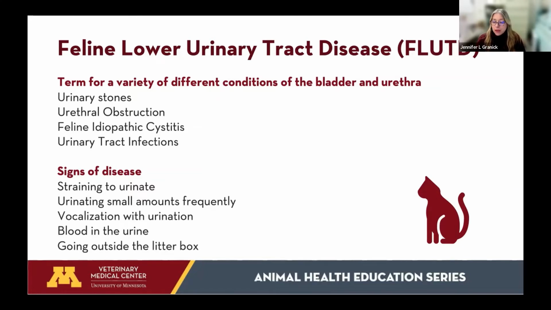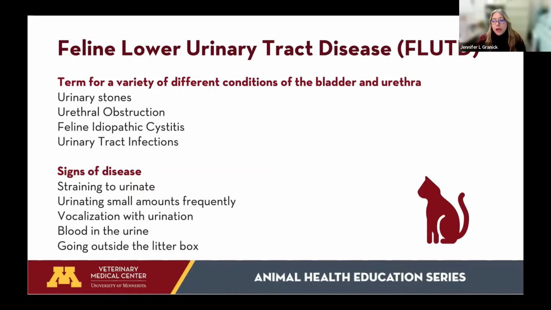Sometimes this is a painful and irritating process, and so some cats will vocalize when this happens. And we can sometimes see blood in the urine. The absence of that does not mean that they don't have a urinary problem, but sometimes finding blood in the urine is a clear indication that there's something going wrong there.